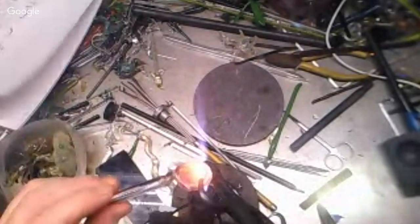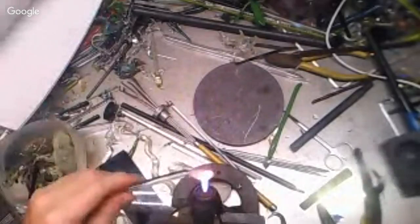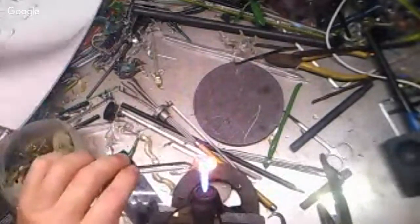Next hole coming up. Punch it in. Roll it around a little bit. And again, that makes a nice hole. Nice hole. And then ream it. There you go. Hole number two.